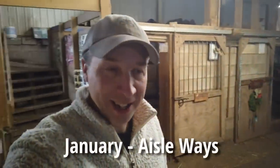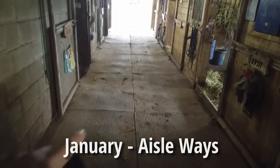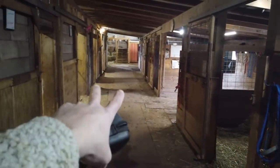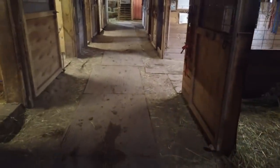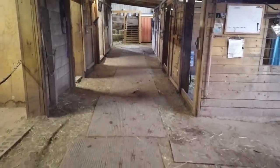So what we got going on today is we're putting mats down. So we have all these mats down in the aisleway here. As we go through the aisleway, they go to a single line instead of doubled up. And as we go down the aisleway, you'll notice that the mats start to get a little crooked. And that's from the horses coming in and out on a regular basis. The vibration, them trotting, running on the mats, walking on the mats, it just makes them move all over the place. So we're going to put in mats from the new pile that we've got, doubled up from the bottom, and we're gonna bring them all the way up to the end so that the entire aisleway is just all mats. That way they're fixed in place and it'll keep the dust down in here and the dirt, and it'll be easier to clean.